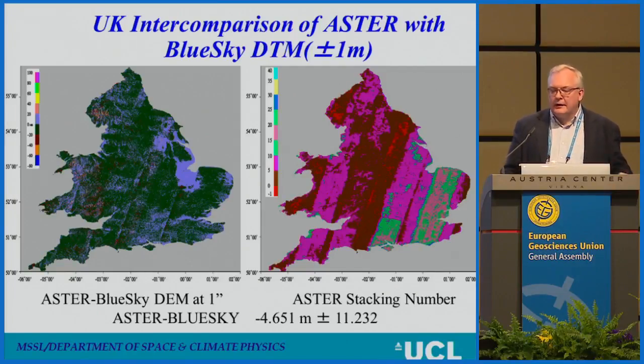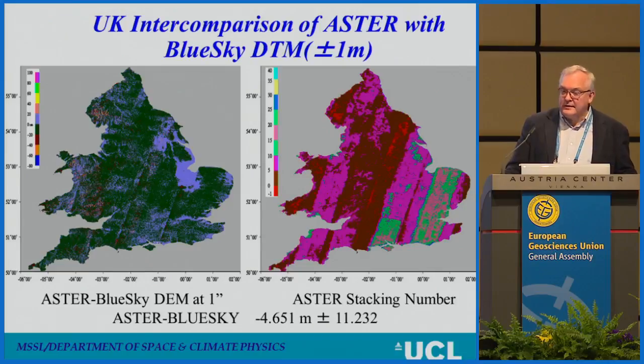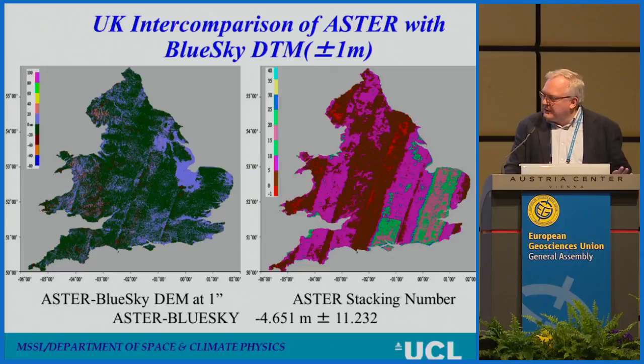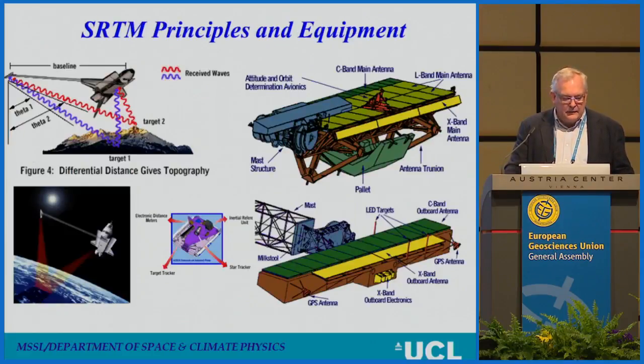Here is an example of a comparison between a very high resolution data set with a root mean square height accuracy on the order of better than a meter, and an intercomparison on the left-hand side. You can see that there's a general bias in this ASTER data set, a negative bias, but also quite a large standard deviation. And depending upon the number of overlaps of individual ASTER scenes, the accuracy can vary quite significantly. So that means that if you're trying to apply scaling analysis, you've somehow got to compensate for the fact that you have variable quality within the field of view that you're actually looking at.